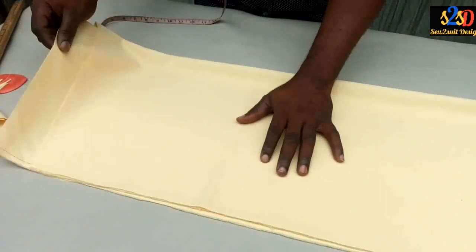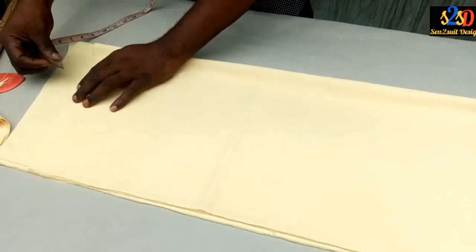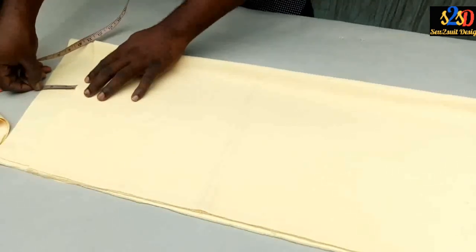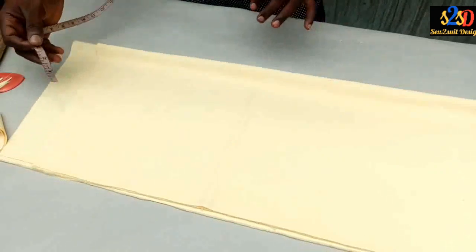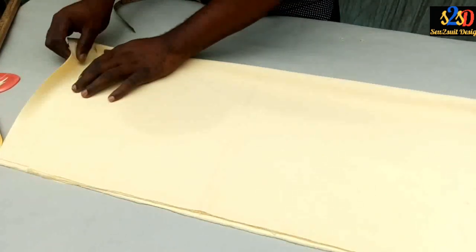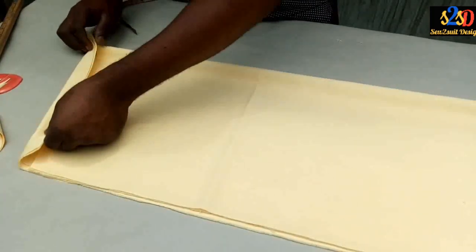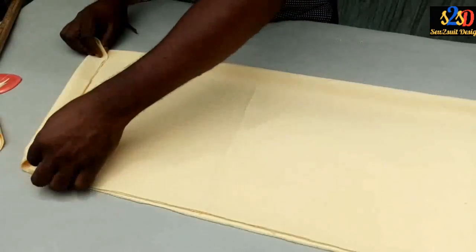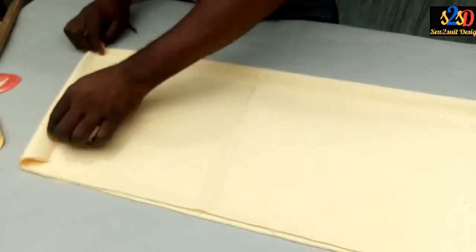And this is the back of the Christian Father's wear. So you can see this is 2.5 here, 2.5 here, and at each point it is giving me 2.5 inches. The next thing I'm going to do is mark the neck of the Senator or the Christian Father wear.